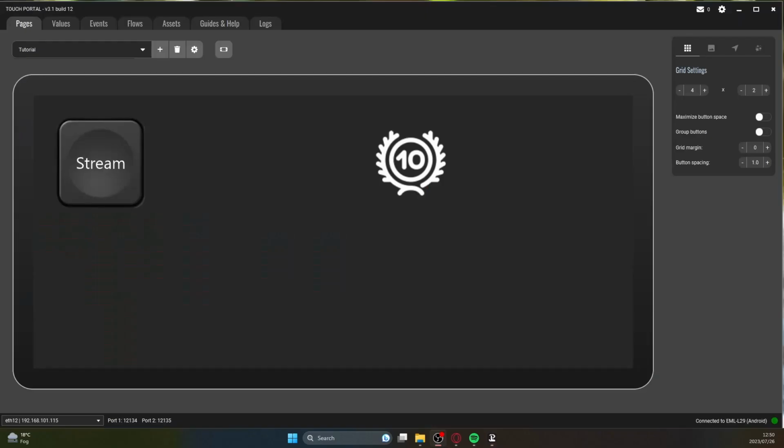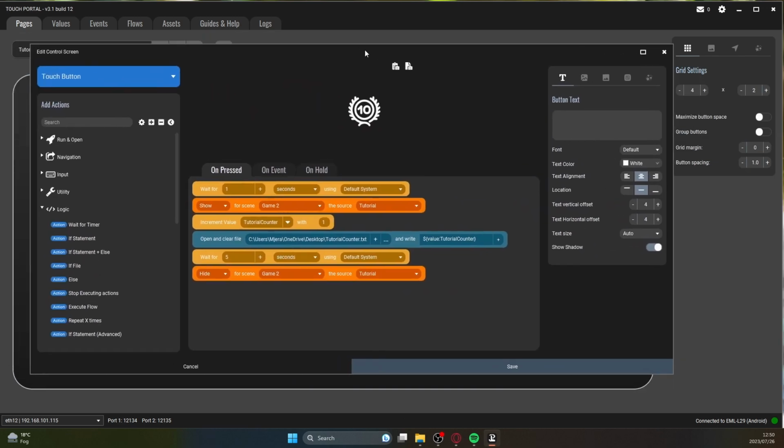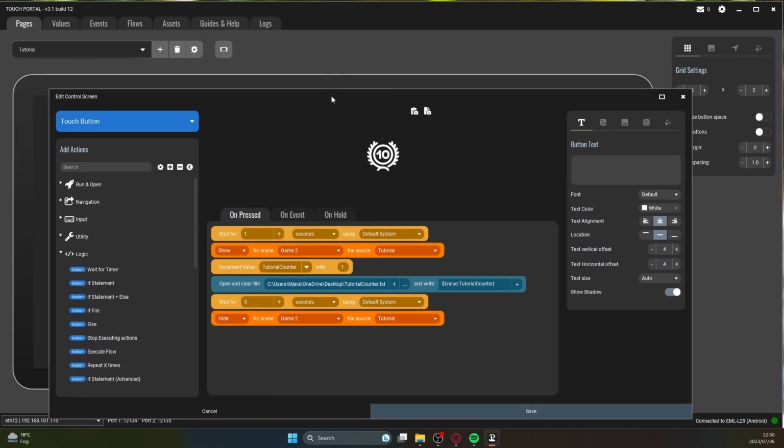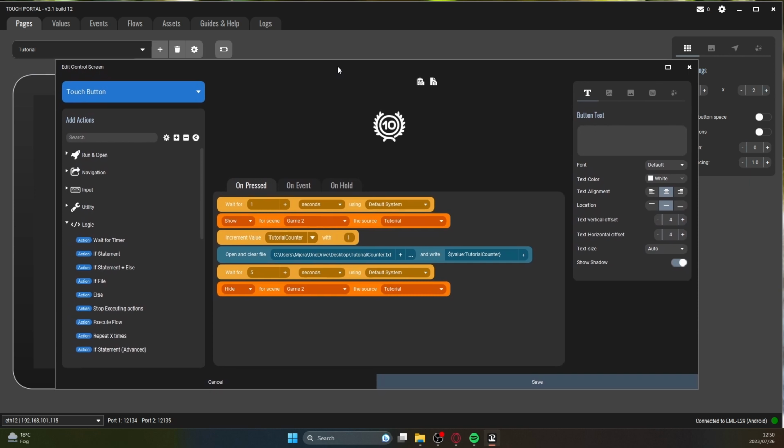But I'm just going to go over to our Touch Portal Pro here. I'm going to open our button here. And what we want to add now is we want it to interface with Twitch.